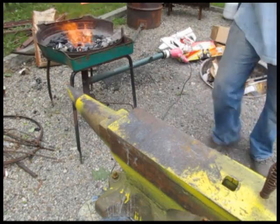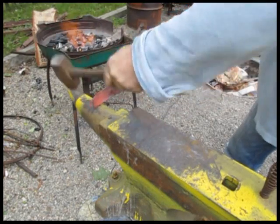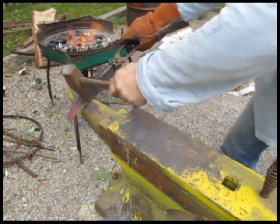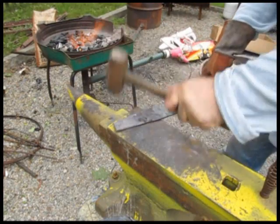Most of the work for this, because of the curves in the knife, is done on the horn of the anvil like this. And I'm not going to bring out that point yet. I'm only going to keep it rather thick. You don't want to work the fine areas like the point right away. You want to save them towards the last.